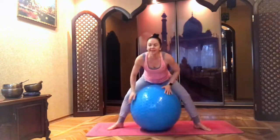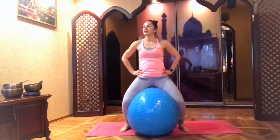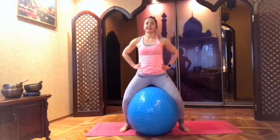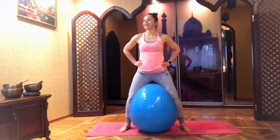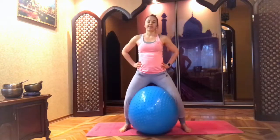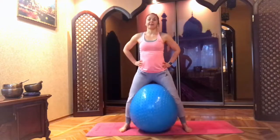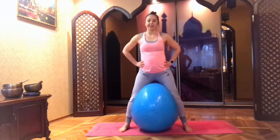Ball inside, feet closely. Then contract, release. Contract, release. 10, 9, 8, 7, 6, 5, 4, 3, 2, and 1.